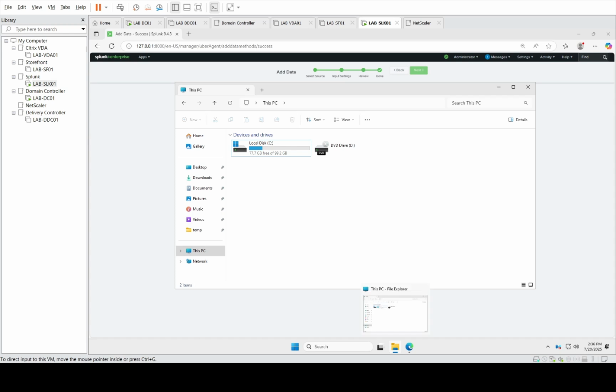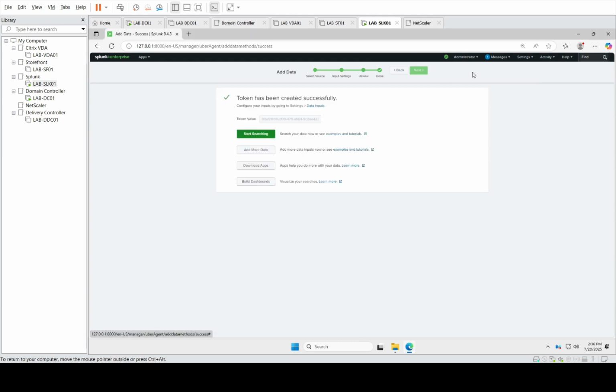So now we will check again in our UberAgent, and we will go to data inputs.